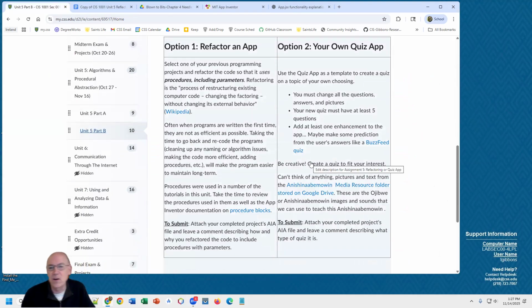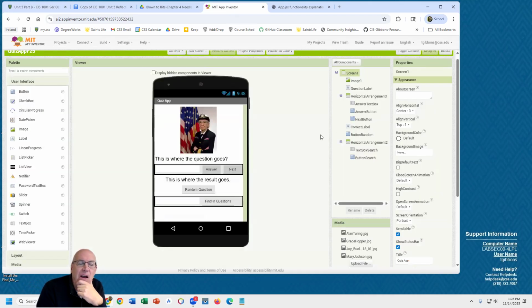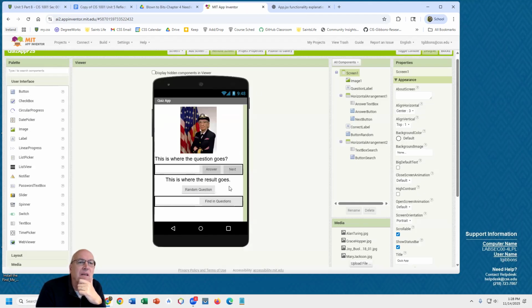The other option is to create your own quiz app. You can create it from scratch, that's fine, but I think it's easier to start with this quiz app.